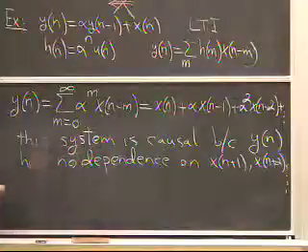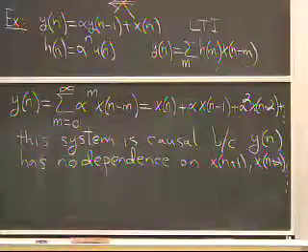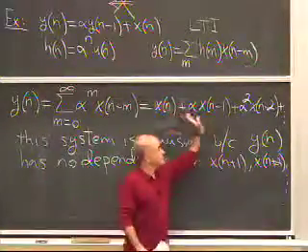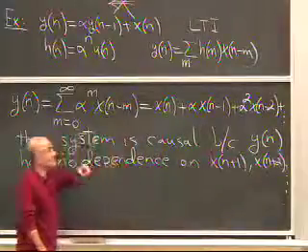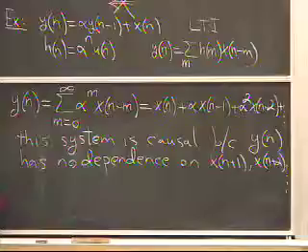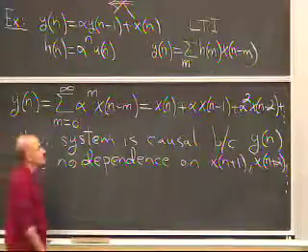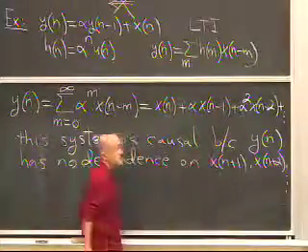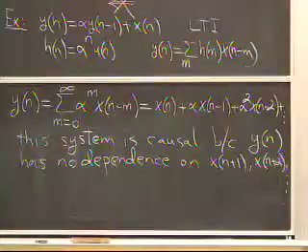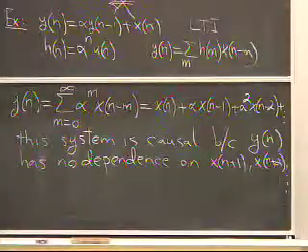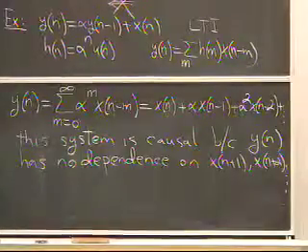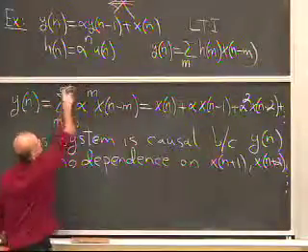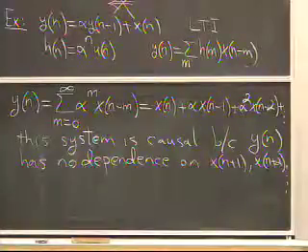By the way, this brings out a point about the implementation of this system. How do you implement this system? You can't implement it using this equation because this goes all the way to infinity. So the only way you can implement it on a computer is using the recursive form, where you need only one delay element. But this brings out the point that the values of the input at other times play a role in the output. You can also see it if you write down a few recursions of the difference equation. But the dependence in y of n on x of n minus 1 is implicit in the previous output value. And that's why I wrote it in explicit form here.